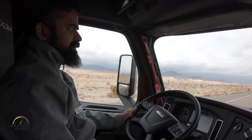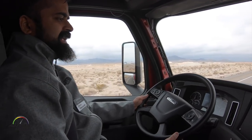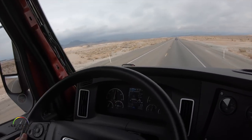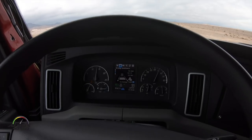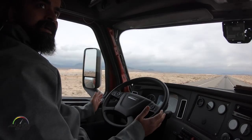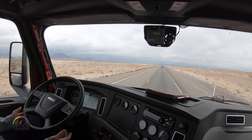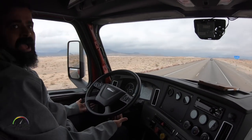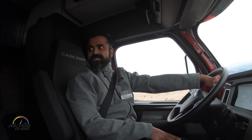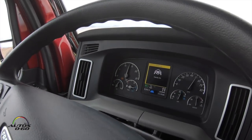Once we have clear lane markings we will also start enabling lane keep assist, and that is when the steering wheel icon turns from grey to blue — which means the vehicle is constantly being corrected and stays centered within its lane. This is only for demonstration purposes that you can see me taking my hands off. If no hands-on activity is detected, you start seeing a warning requesting the driver to put their hands back on the steering wheel.